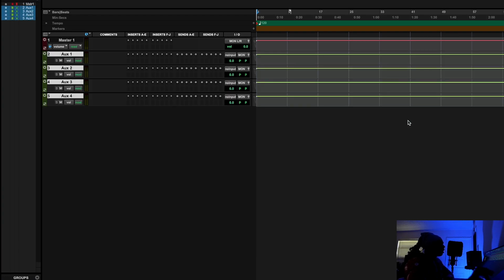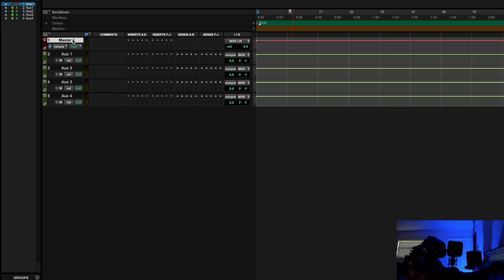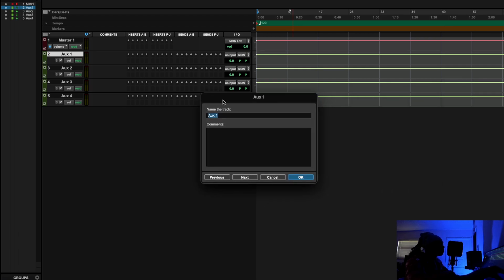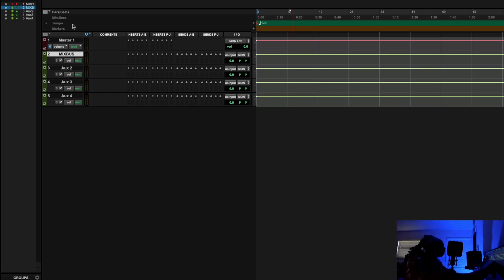So we've created 4 auxiliary buses so far. The first auxiliary bus that I usually love to make and that I would recommend you to make is none other than the mix bus. So the mix bus is kind of like another master fader, like that half brother of the master fader, but not really. So with this first master fader right here, this is like the pre-fader and this is the post-fader. That's not really relevant for what we're gonna be doing, but just to let you know, one is pre-fader, one is post-fader. So all the tracks are gonna be dumping into this one, but this one is kind of like a situation where you can control what's going into here. And we'll see why. Okay, cool.